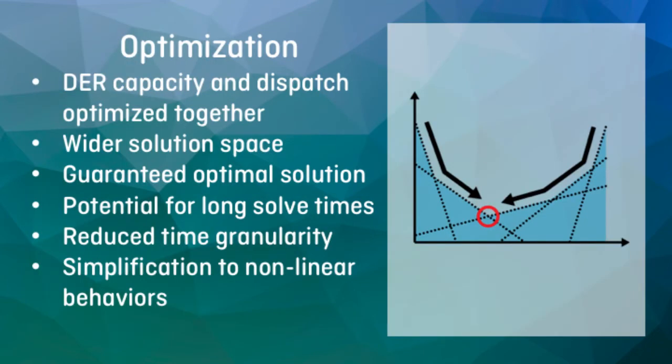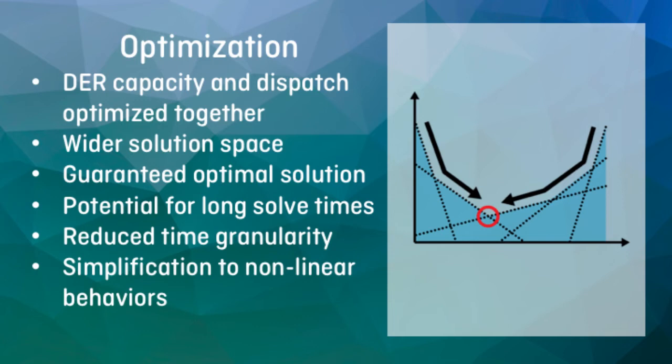Optimization, on the other hand, as used by DIRCam, does not rely on user-defined rules for dispatching. Rather, the DIRCam model defines constraints for how technologies can and cannot operate, and then lets the optimization determine how they are dispatched at each point in time by adhering to these operational constraints. This means the optimization approach is able to search across a wider solution space to find an optimal design.